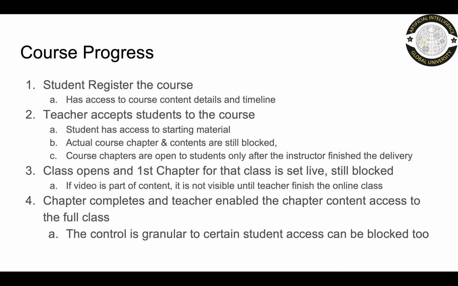For example, if a video is part of the content, it is not visible until the teacher finishes the online class. So it means that we have used the technology in the best possible way so that a student can feel day-by-day class progress even while online. Once a chapter completes, the teacher enables content access to the full class. Students start getting the different types of content that belong to that class, and then they can start working on the exercises they need to.